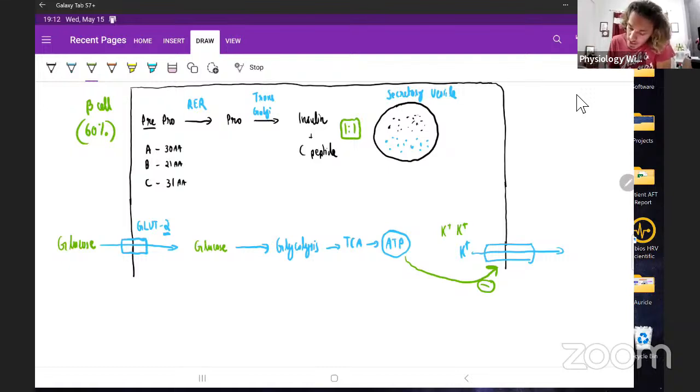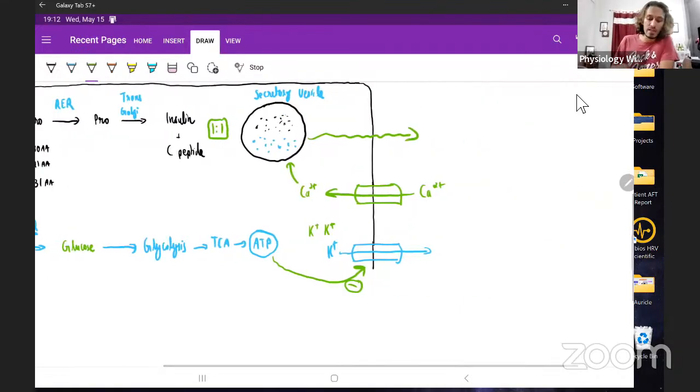Okay, what is that other channel? That is your calcium channel. There's another channel where your calcium comes inside. Now we know that calcium coming inside can do a lot of things in the body, muscle contraction being one among them. But even for exocytosis, you need calcium. So that calcium, which has just now entered, will make sure that these secretory vesicles give out insulin. So that is how finally your insulin is being released.